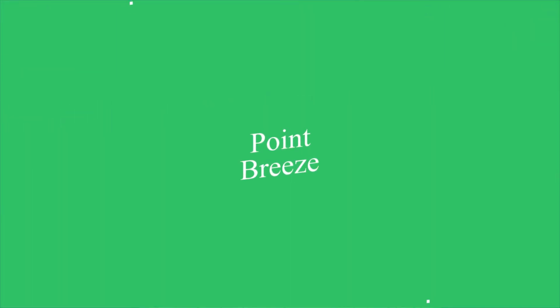Next on my list is Point Breeze. Now, I would put an asterisk next to Point Breeze because in my opinion it's a little overdeveloped. It may be different, but there have been a lot of flips in the area. You can find a good property, but it's really a flipping market. It's perfect for flips. But if you're thinking about buying and holding or renting, it may not necessarily be the right move, unless you can find a really good deal off market. That's the way to go.